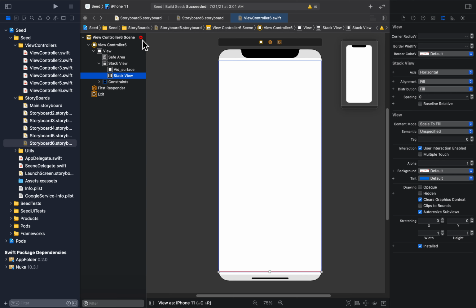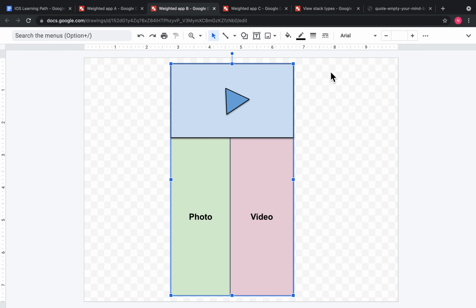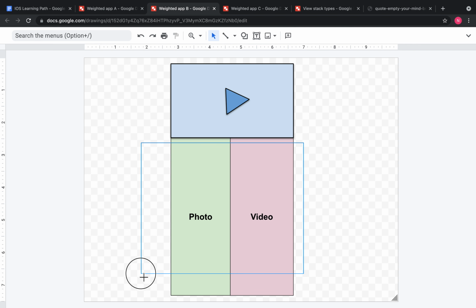By the way, this is an error sign saying that there is an error. You can ignore this for now because we are still working on this. This comes up because there are no constraints in this root stack view here. So this is normal for now while we work on the design. But by the time we are done, by the time we add our weights, our ratios and everything, this red warning sign should go away. So now we've added this view, and we've added the stack view that is going to hold these two buttons.